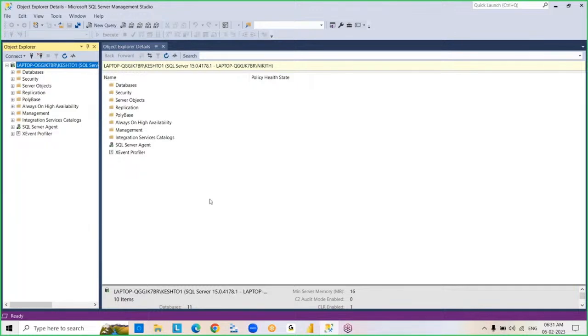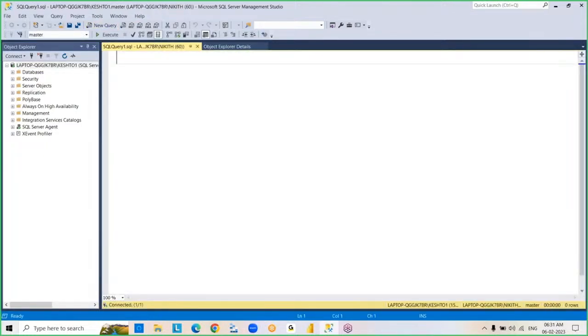But here we are going to work with the commands queries, right? And so for that, you can see new query window here. See, we connected to query window. Here in SQL Server environment, what happens, we are going to work with multiple databases.